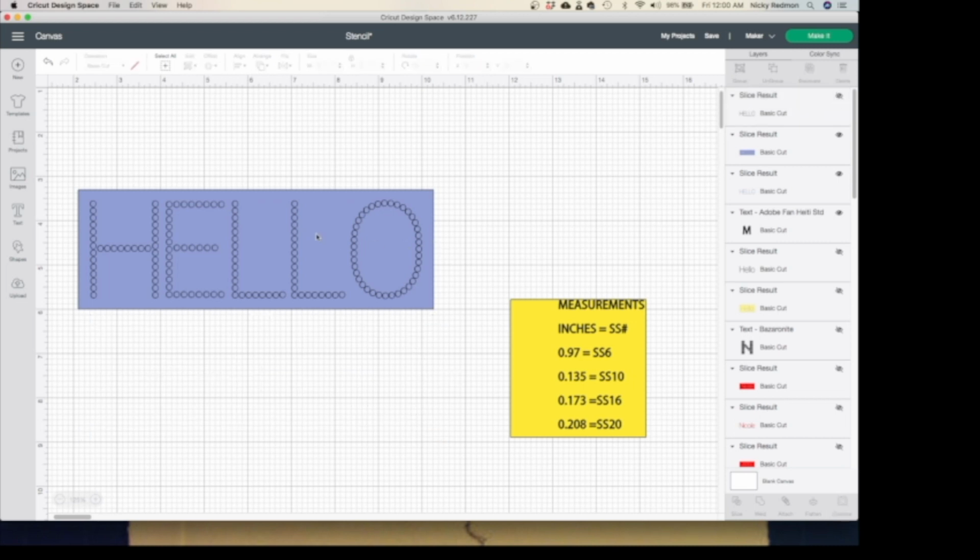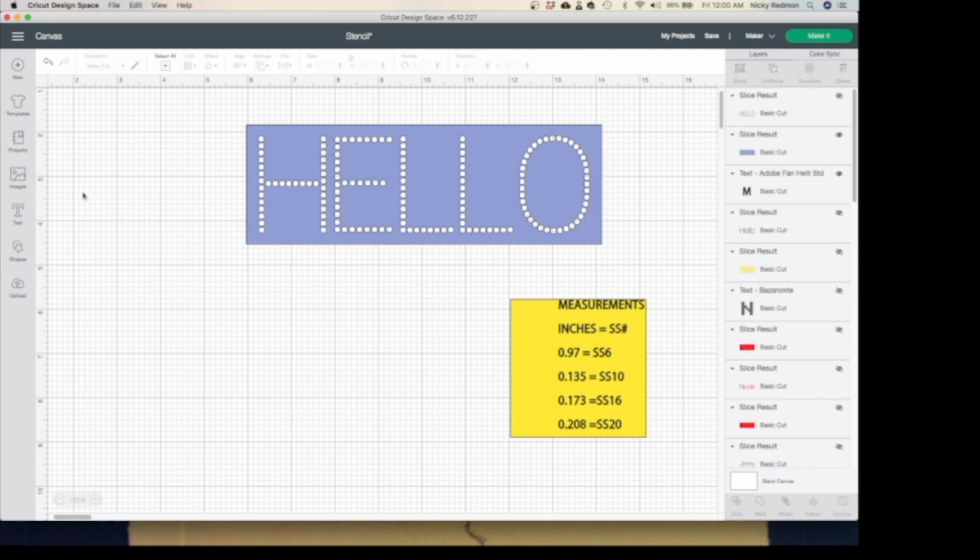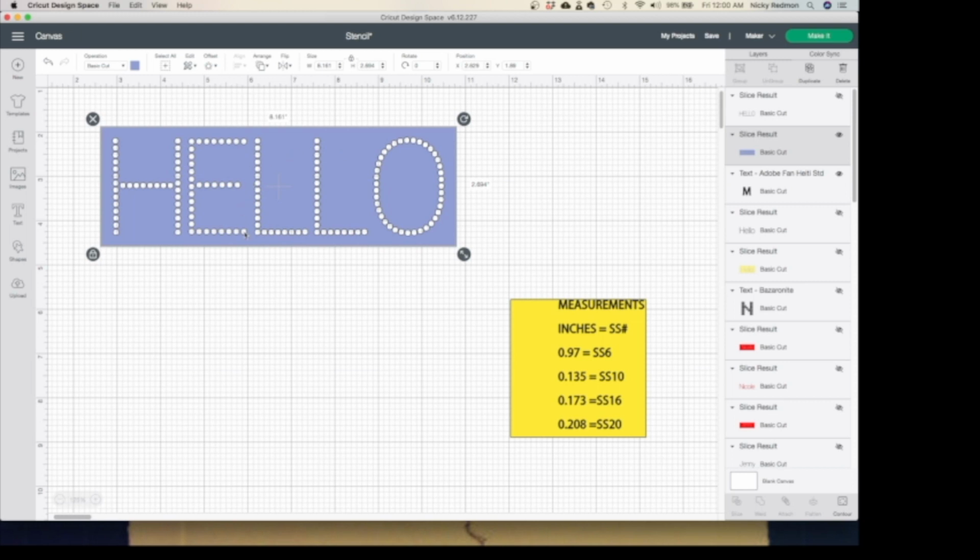We're going to move our square out, and we're going to delete the purple hello. And now we're just left with our square with the punch out circles of the word hello. So that way our Cricut would just cut a square and make the little circles for our rhinestones.